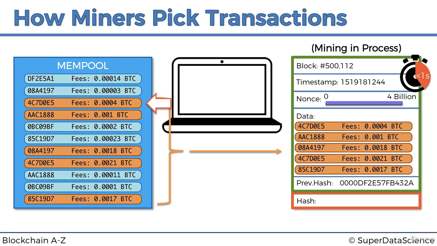So the miner will say, let's look at the transaction with the lowest fee. Out of the ones I've picked, which is the one that has the lowest fee? It's this one. It's only 0.0004, less than all other transactions in the ones I've picked. So I'm going to take it out of my choice. I'm going to remove it. And now I'm going to pick the next transaction with the next highest fee, which is this one, and put it into my block configuration.